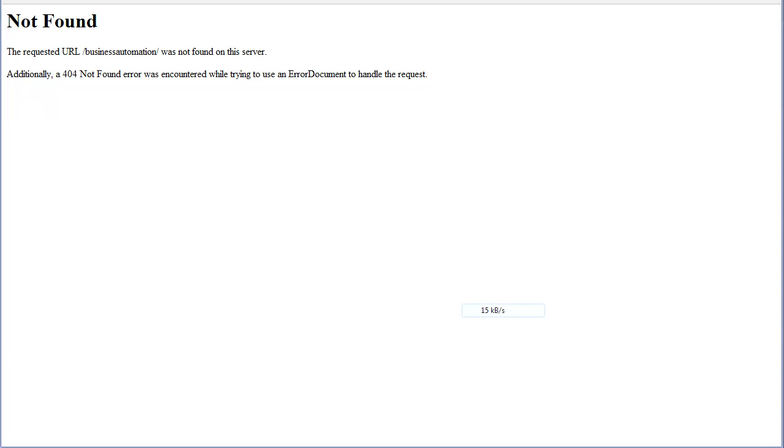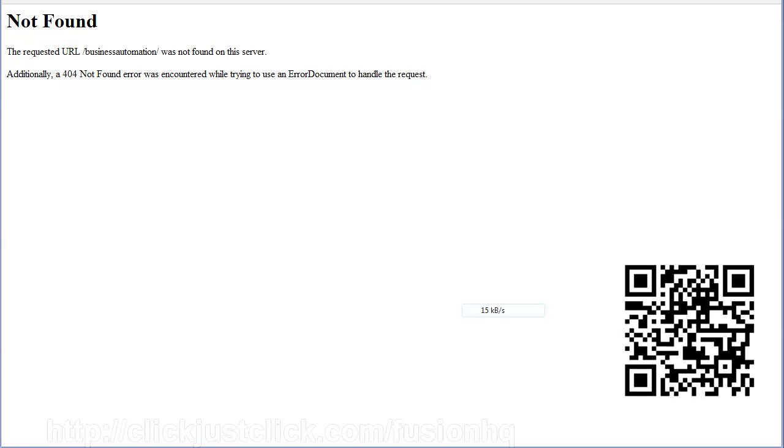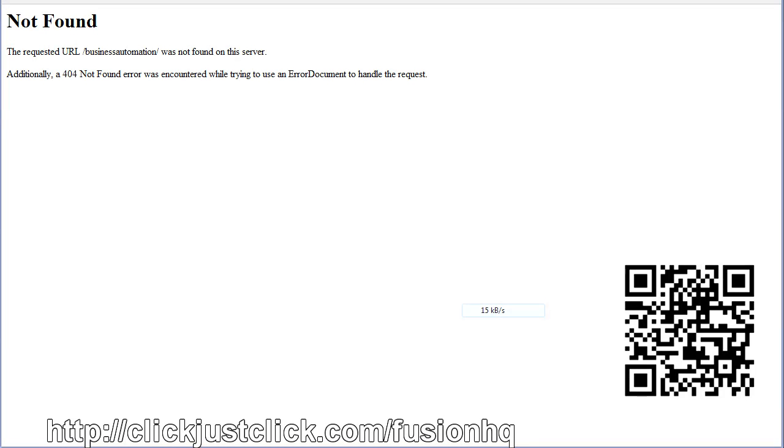Share with you my reaction to it, because when I first came across it, I thought that FusionHQ was a kind of glorified shopping cart with a moderately clever upsell flow diagram thing, and it's just come a long way from that, and it's much more into the realms of a business automation system than anything.